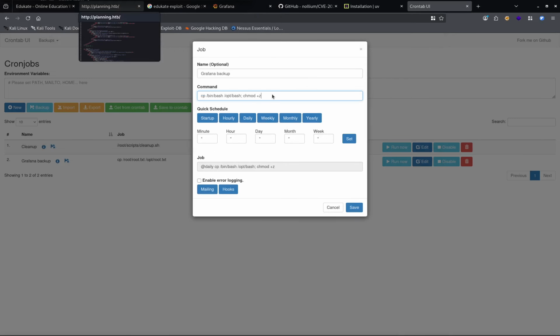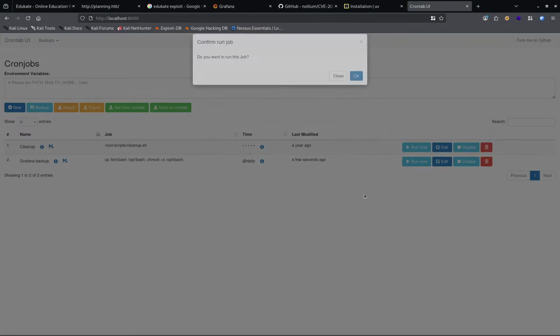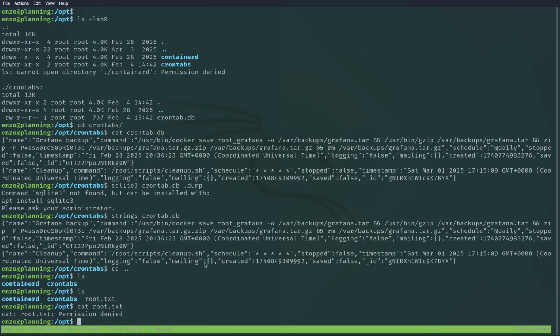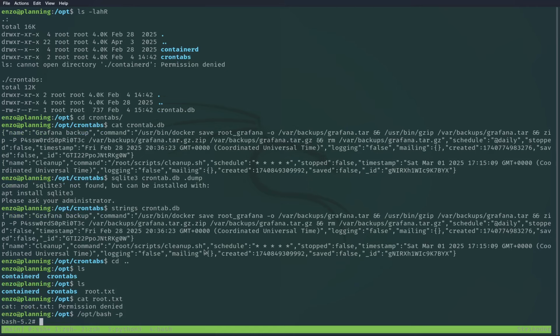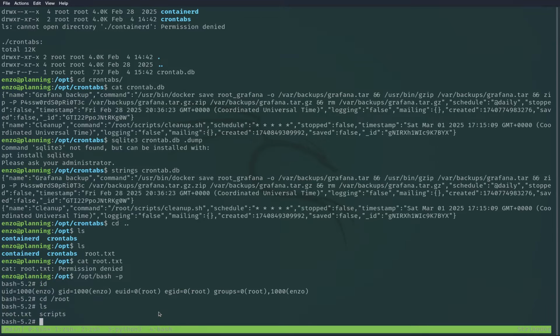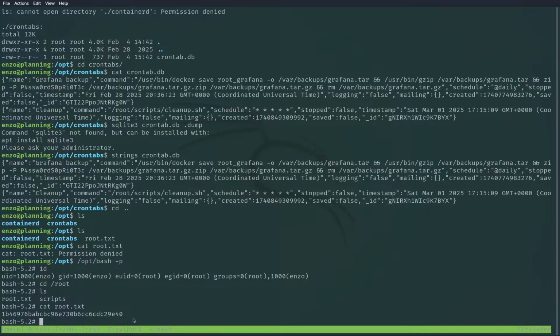So chmod +s opt bash, and I believe that's it. Yep. Run now. Then I would type opt bash -p, id, I am effective GID and UID root. So I can move to root, get root, and get the flag.